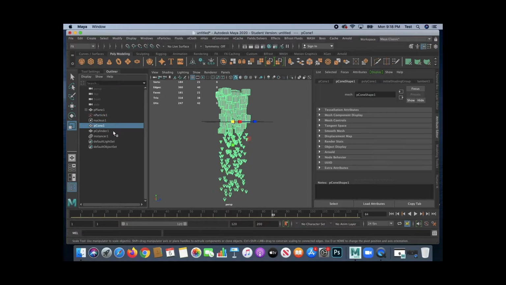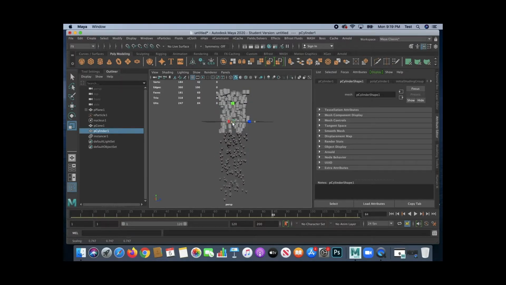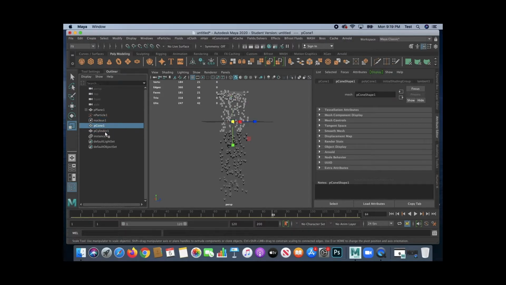What I want to first do is select my two objects here, the cone and the cylinder, my original instancer objects, because I can still play with the scale and things of these and it will affect all of the instancer objects that I've duplicated to these points. So anything that I do to these two initial objects that I have in my scene, or any instancer objects that I have, will be applied to my particles.